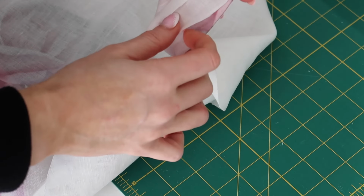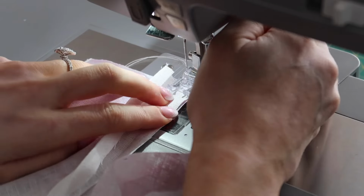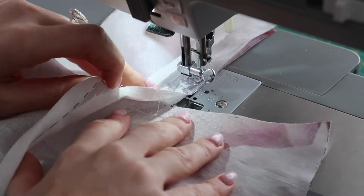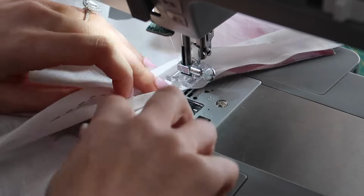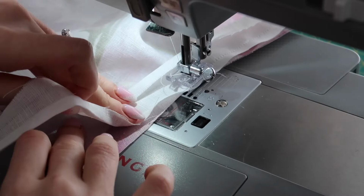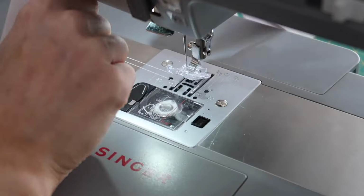Now I sew this with a 1 centimeter seam allowance, and it can be a little bit fiddly once you get to, I guess, the end of the slit. You do need to kind of maneuver the fabric around, but I promise it works out in the end. Once you've done this along both sides of the slit, you'll fold that bias binding that you've made over and over again, and you'll be able to sew along the top of it, which will catch both the top and the bottom and secure it really well.